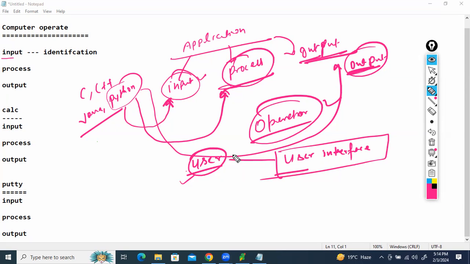What is the reason behind that? Because their user interface is very user friendly, where the user is interacting with your application, right? The user is interacting with your application, so that means it should be easy to use for the user. So if you are going to write a program, you should think like that. You are not going to write this program for yourself. You are going to write this program for the customer.